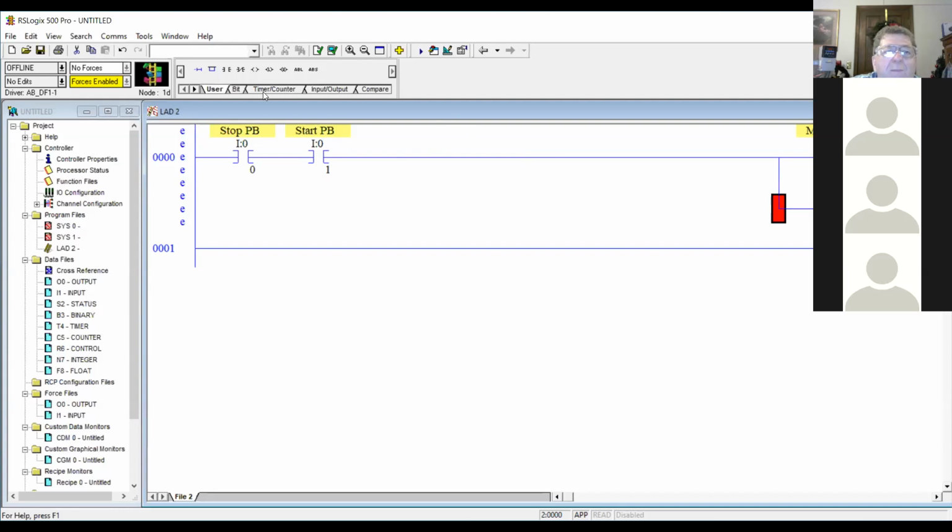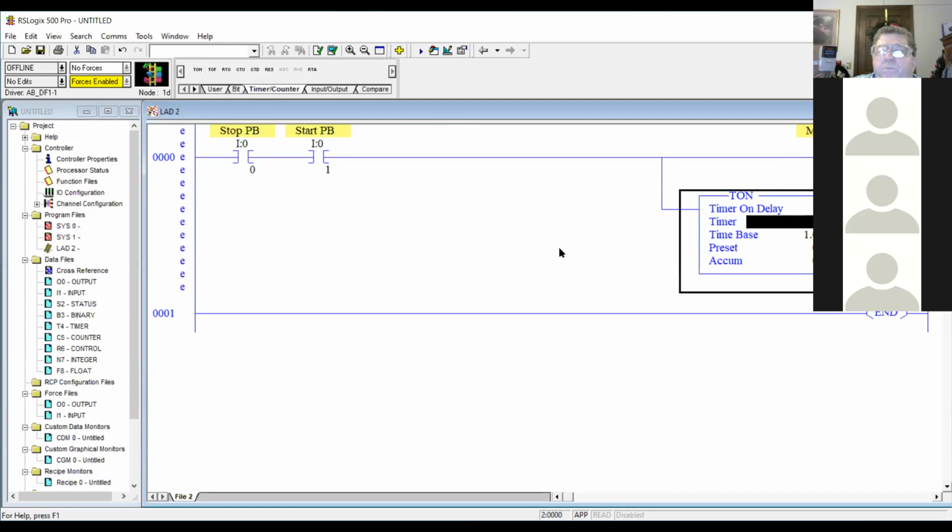The timer is the same thing as in 5000: you hit TON. But now this is where it's different. We're not going to right click and hit new tag. We're going to double left click, and we have to manually say what timer it's going to be. So it's timer T4:0. You have to know that by going in that timer folder and seeing what the options are, and that it's T4, timer 0.